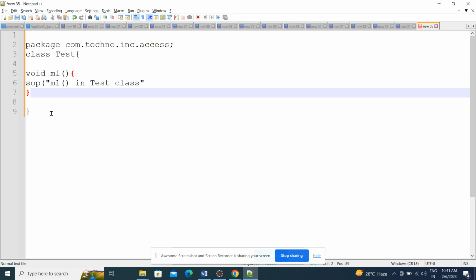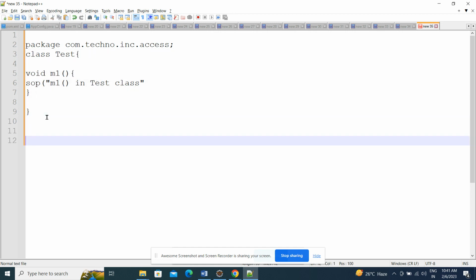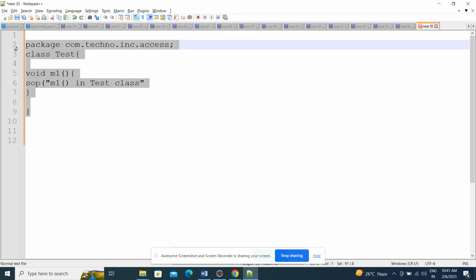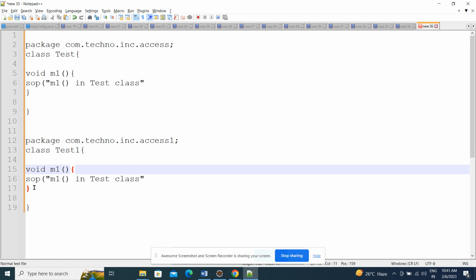Now if I want to access this class in some other package, just assume one more class I have written, copy this, and Test1 class, this is in the access1 package. If I want to use the Test class in the Test1 class, can I access it?